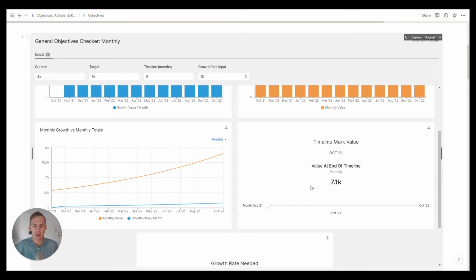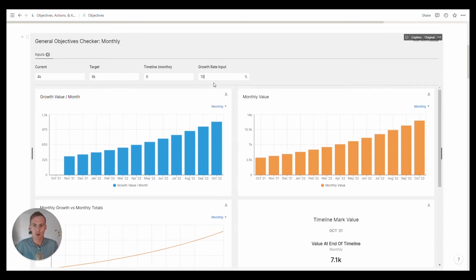And in this fourth chart, we have a scrollable statistic, and this value at the end of the timeline will show us what the monthly revenue, in this case, will be after 6 months. And if we change this to 9 months, it will show us what the value will be after 9 months. Effectively, this is just giving us a kind of 9-step look into the future based on whatever our timeline happens to be. Now, right now, the growth rate is what we have input for ourselves.